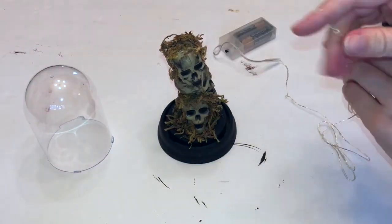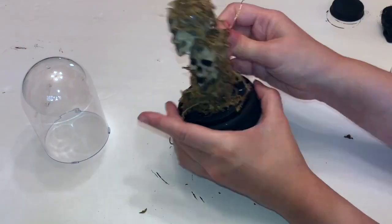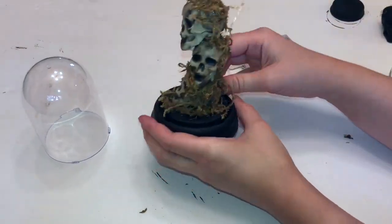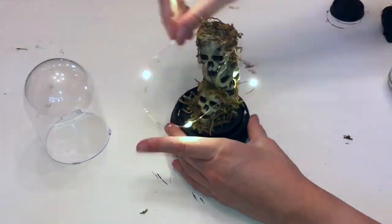After I've placed all my skulls on top of one another and added all the Spanish moss that I wanted, I am threading through those battery-operated lights and circling them around the skulls a little haphazardly to create a disheveled look around them.